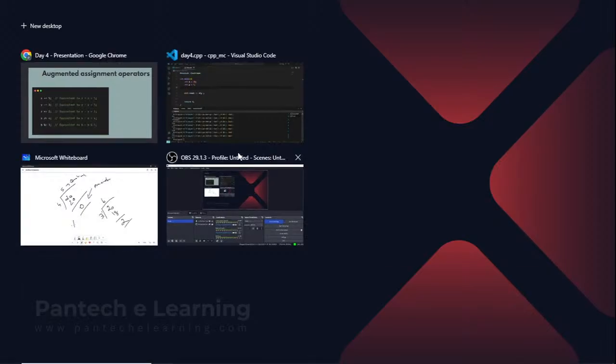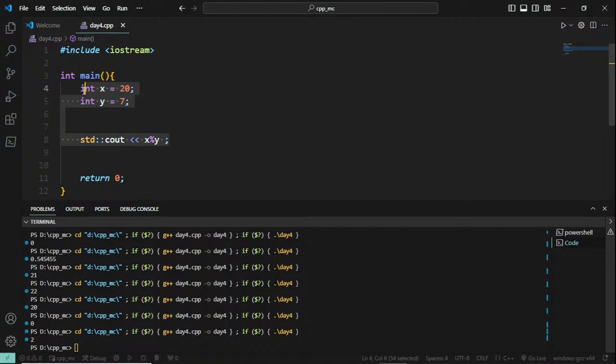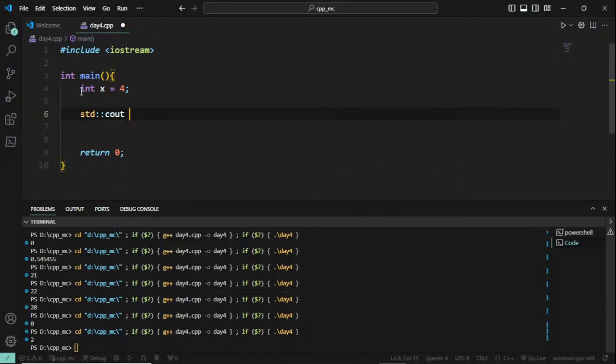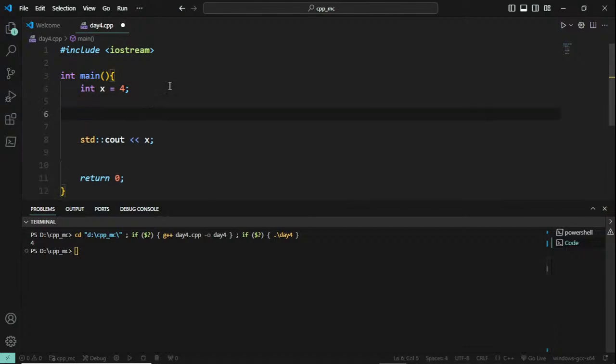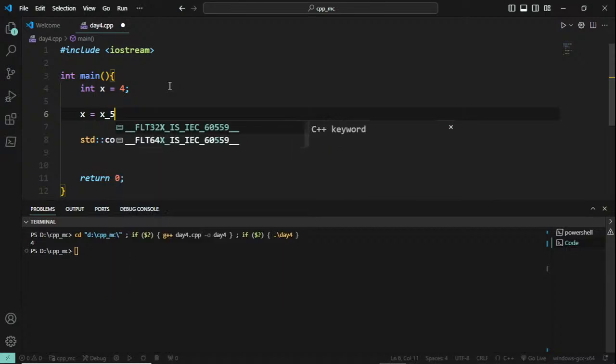Let me try to write this scenario. Let me go into the console here and let us remove this. I have value integer of x equal to 4. Okay, so I can write this standard console output, the value of x. So if I display it, it is going to be 4 in the result, right? Fine. Now we are going to do a thing. Let me first run this. 4. Fine. So now if I am doing any operation like x equal to x plus 5, okay, x equal to x plus 5.